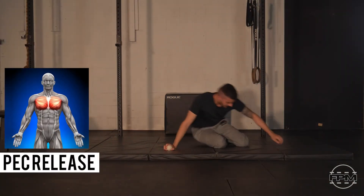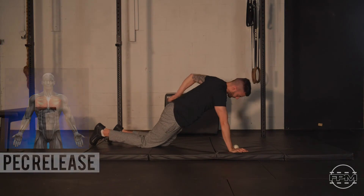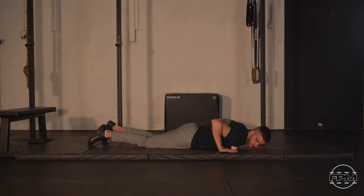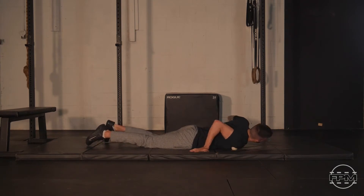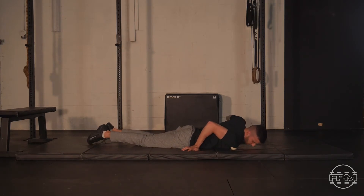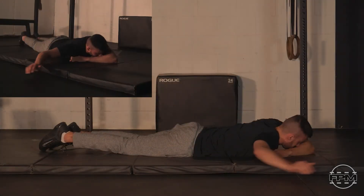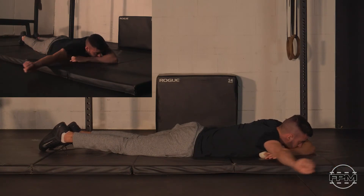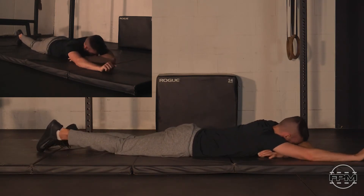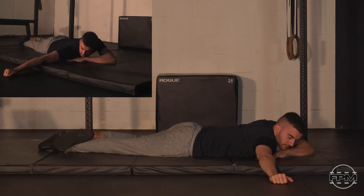Going face down on your lacrosse ball. If you found a good spot on the left, feel free to start around that same spot on your right — though it may not feel the same or be tense in the same area, so just keep searching. If you're struggling to find a spot that needs attention, just pick something and go with it. Experiment a little with the angle of your shoulder. If you do struggle with overhead, it's a good strategy to get your arm into an overhead while we work through the pec, experimenting with the exact location, angle, and amount of pressure.